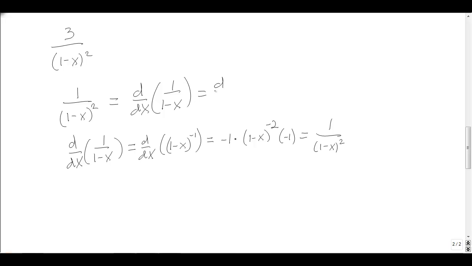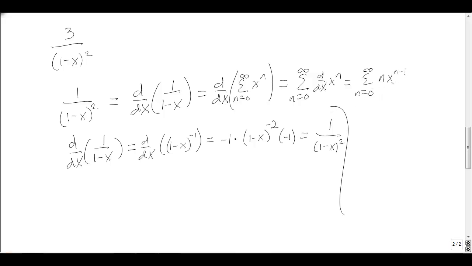Here, which is the derivative then of the sum n equals 0 to infinity, x to the n. Here's our power series for 1 over 1 minus x. And given certain convergence results, I can move that derivative inside the series. And that just gives me a sum n equals 0 to infinity n times x to the n minus 1.